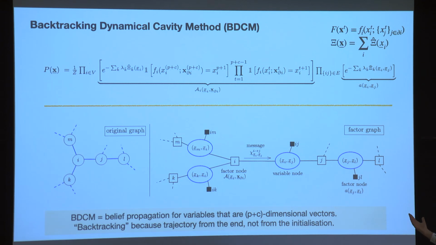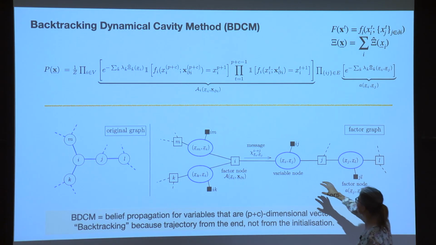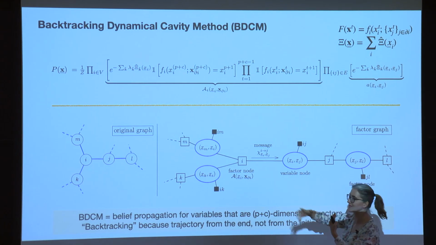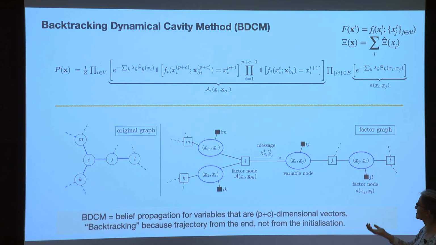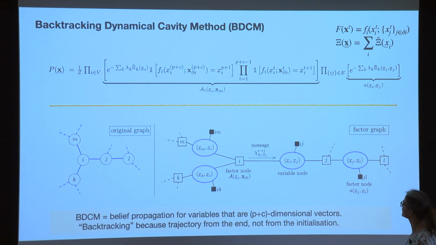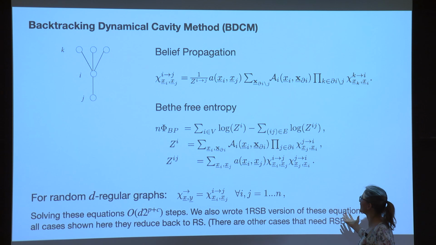We need to do, again, this same trick. Now this becomes a bit bulky, this same trick of copying these trajectory variables on the edges so that the underlying graphical model becomes locally tree-like, just as we did to count the fixed points to start with. And then we get the final equations that have this form.